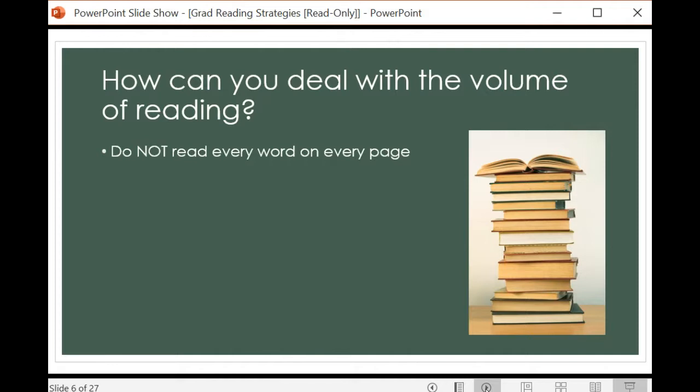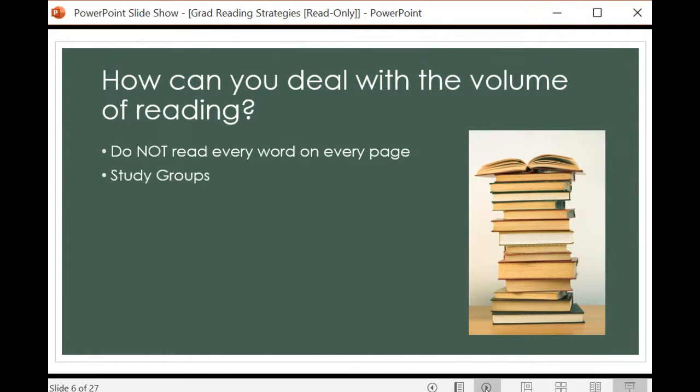Now, there are going to be times when you do need to do a deep dive for reading, but not most of the reading you're doing. Especially if you're early in your grad program, the first few classes are like survey classes where they introduce you to a whole bunch of the theories and information and maybe the history. And so you just want to get the main ideas from that without doing a deep dive right now. You would do a deep dive later on.